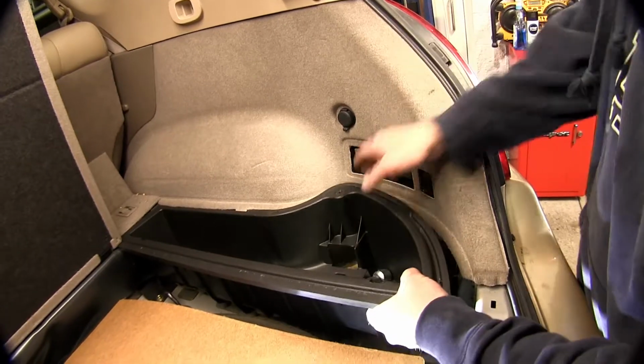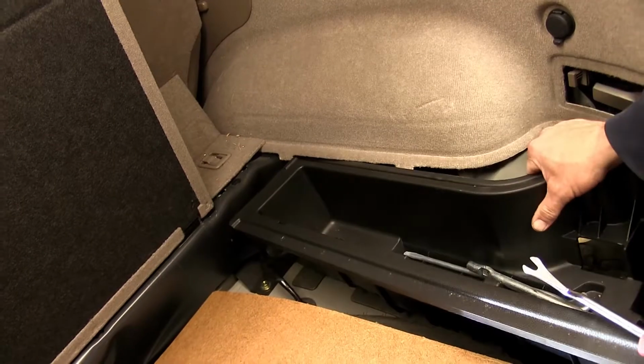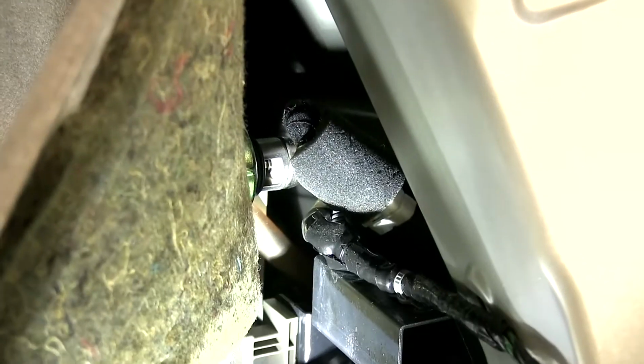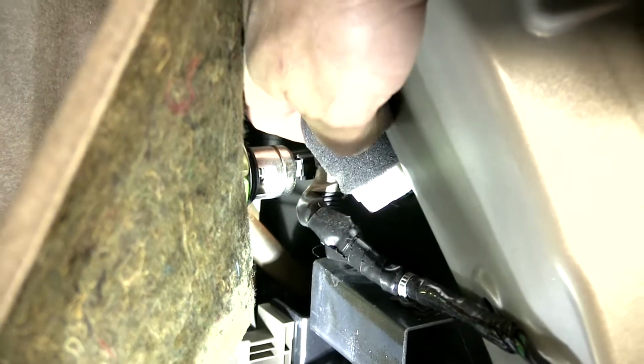Now that we're able to pull the carpeting back on each side, it'll make it easier to pull these cargo trays out. Once we get the cargo tray out, we'll set it aside. And with the carpeting pulled back, we can gain access to taillight wiring where we'll be making our connections.